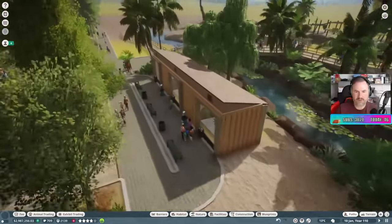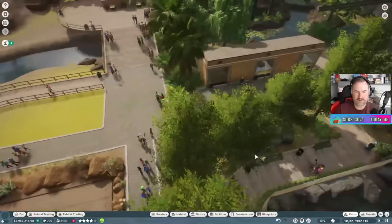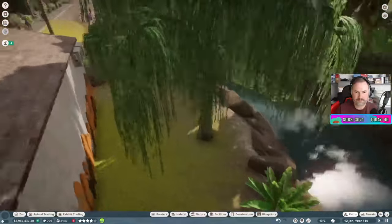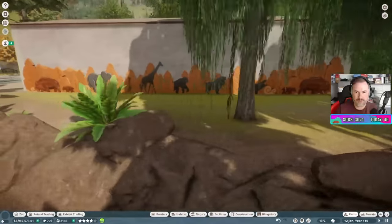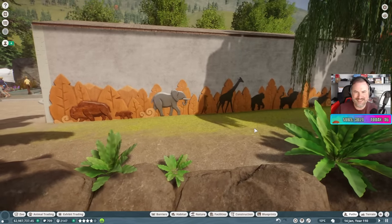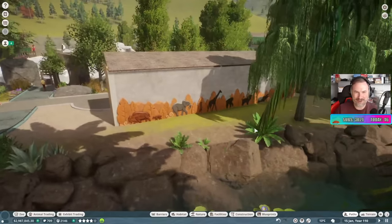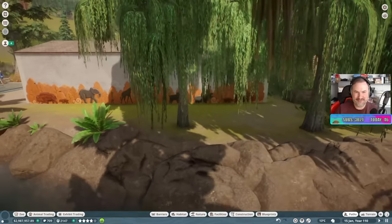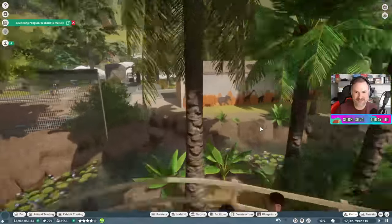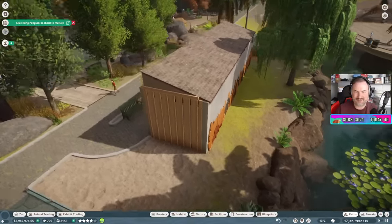There's a couple of people come in to check these things out. It's fine. Oh, look, I made a little thing on the back here, too. It's got a whole bunch of animals walking around with some leaves. I don't know. I mean, you'll be able to see it from up here, I guess.